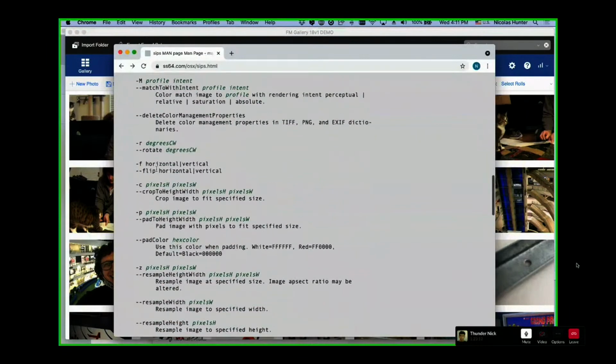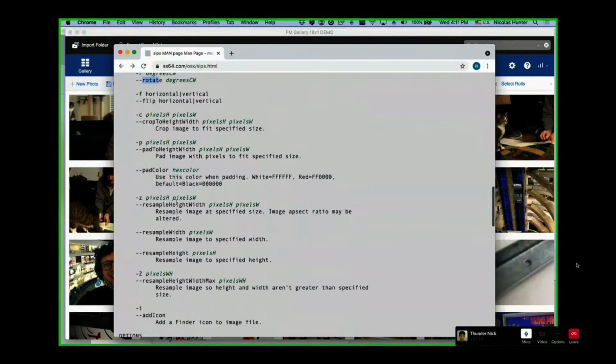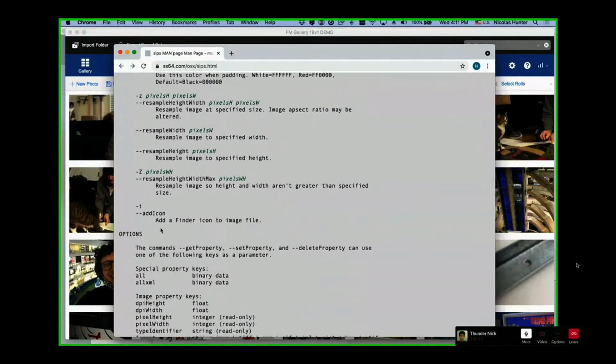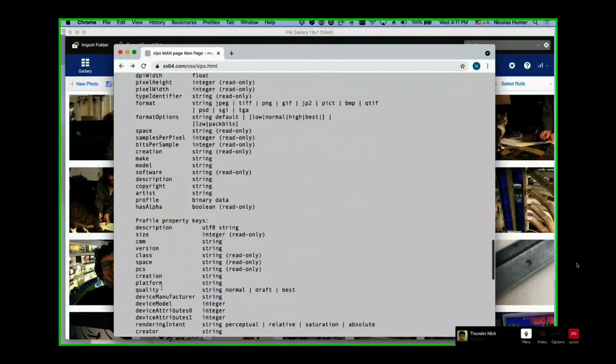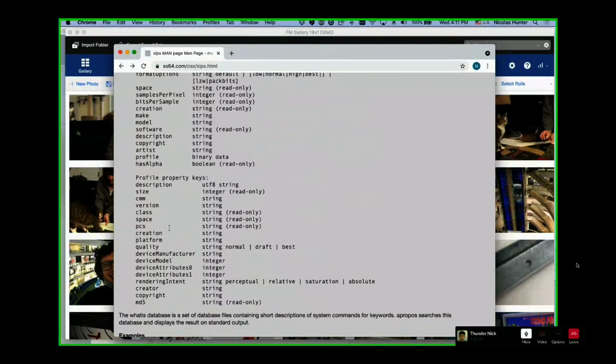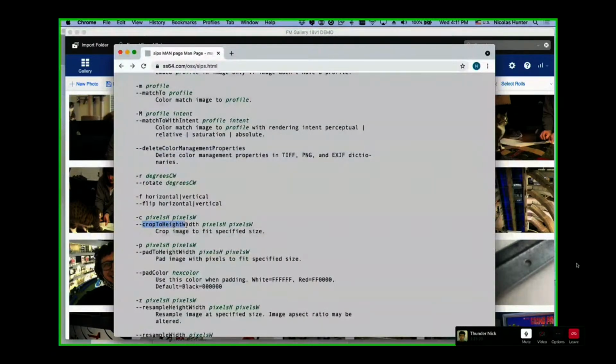You can rotate, you can resample, you can add an icon, you can get a lot of metadata. You can crop. You can flip horizontally or vertically. The advantage of this: I implemented it for a customer who wanted to crop, like a passport photo.